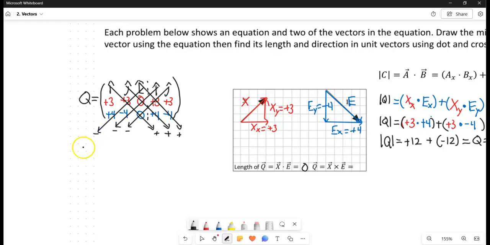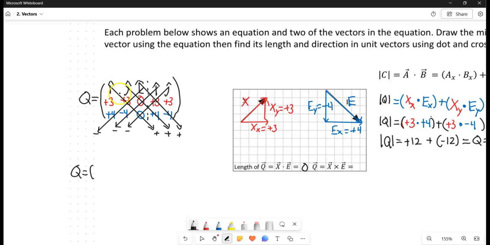And this direction. So, in other words, when we go ahead to create this, this is going to be for Q, and when we're finding the length of this, we actually do get the length and the direction with the cross products, unlike the dot products. So, what we're going to do is do it one step at a time, and I do need more room to construct this equation this way.